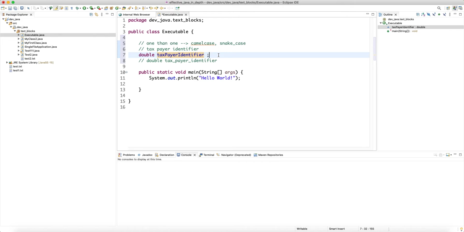The compiler javac doesn't put any restrictions, so you can use snake case or camel case or whatever you want. There is really no hard restriction. For example, I just converted this to snake case notation, but it's not best practice. So if you want to make something public, then definitely follow the best practice and make it camel case notation.